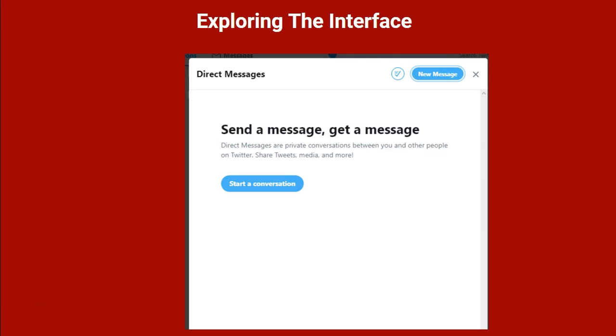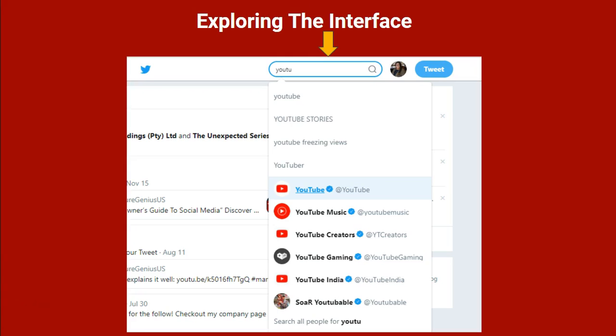So we'll go to the next tab. Over to the right side of the screen, there's a search box. What you can do is click inside that search box and type in the name of something you're interested in. For this tutorial, I'm going to type in YouTube, and you see I don't have to even type in a whole word. There's tons of options for YouTube.